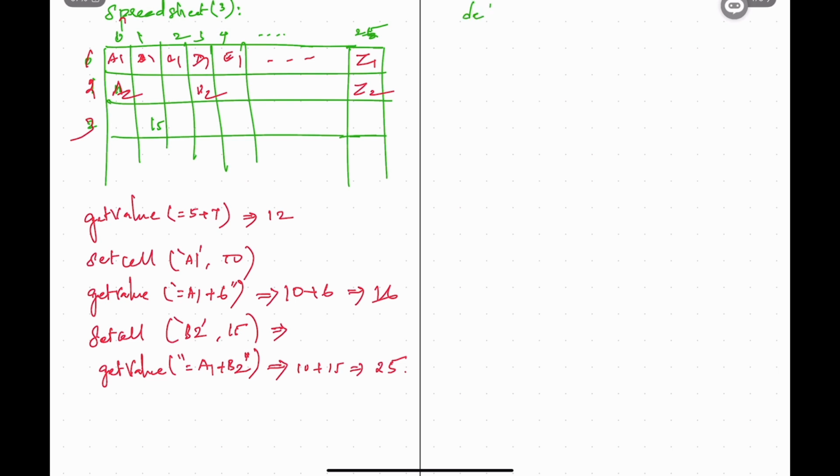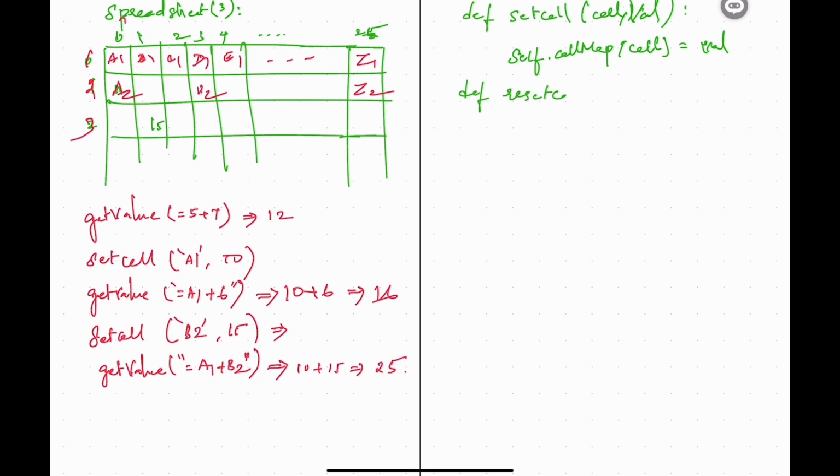Now if you want to do def set_cell, okay, A1. So now you know A1 is already there. So what you can do, self, whatever they are giving as a cell value here, the cell they will pass. So self.cell_map, you can pass the cell and you can set the value to whatever value they will be passing. So cell comma value they will pass. Again reset_cell, they will give you the cell, then you can do the same, self.cell_map of cell equals 0. Okay, so by using a hash map we are doing all these operations in order of 1, right?